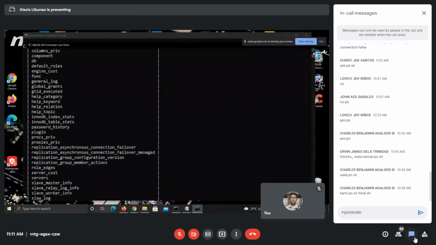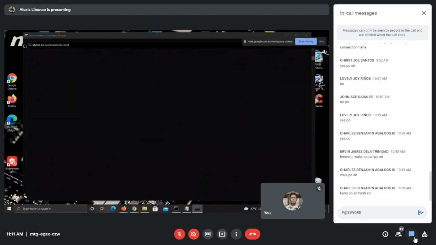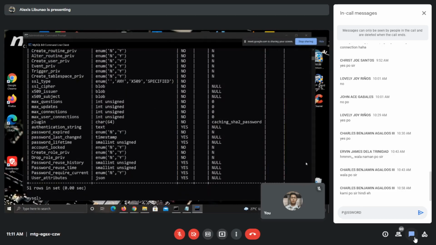Cannot see the password column. Password required current. Is that it?